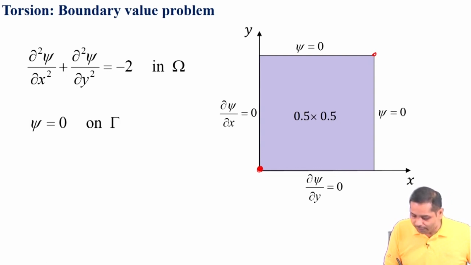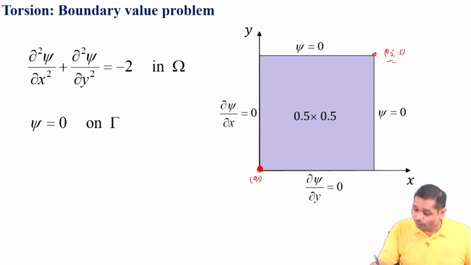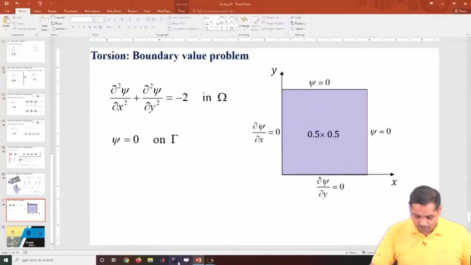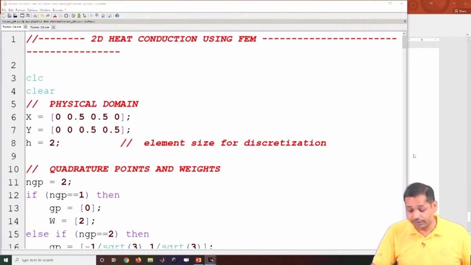So this point will be x is equal to 0, 0, and this point is x is equal to 0.5, 0.5. There is no point checking this one because psi will be anyway 0. So let us concentrate on this point and check what happens to the solution or the value of psi at this point. Okay. Now, first we need to write the solution also, because eventually we have to check the convergence.